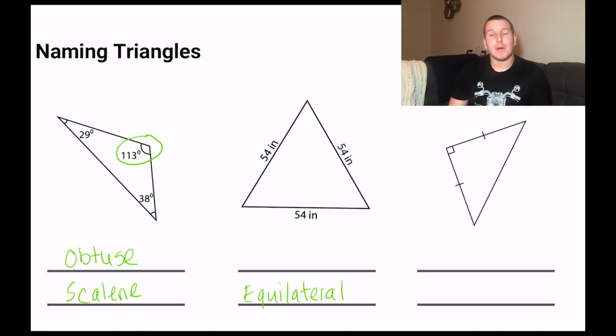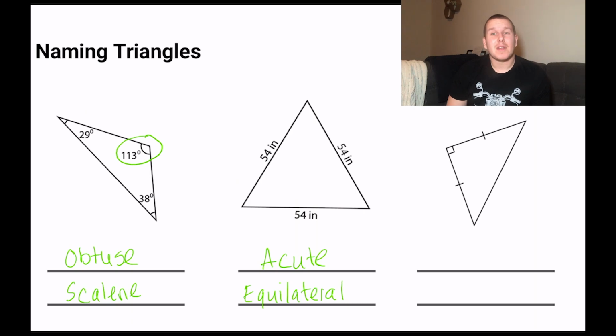So we know something about an equilateral triangle though, is that if it has all equal sides, or all congruent sides, it's also going to have all congruent angles. So if we have all congruent angles, that means they're all 60 degrees, and we can see that with the triangle. They're definitely smaller than 90 degrees. So it's going to be an acute equilateral. Oh, that's so acute, it's so little.